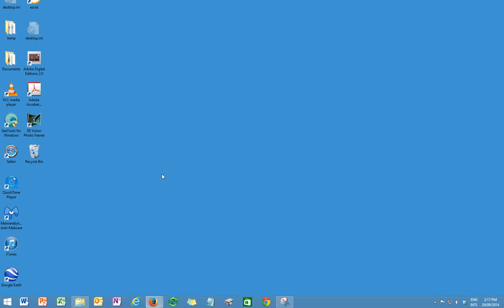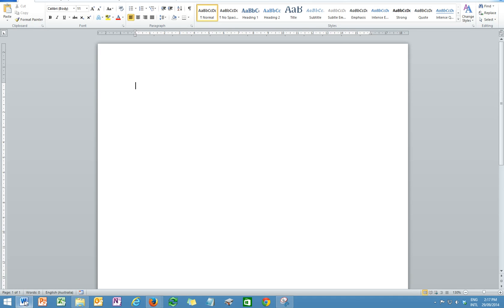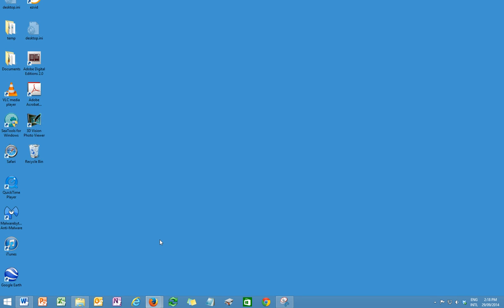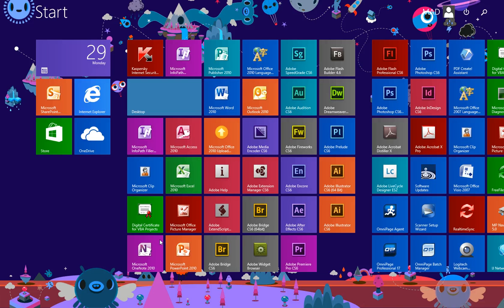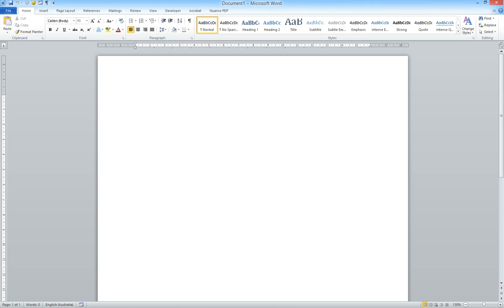This little video will show you how to type in Microsoft Word. If you are in Windows 8.1 or 8 and you have the desktop open, you might have an icon to open Word down on the taskbar, in which case you can simply click on the icon and the Word program will open. If you don't have an icon there, remember you can always press the Windows key on the keyboard, which will bring up the start screen, and then you will probably have an icon to open Word on the start screen. Simply click on that icon and Word will open, allowing you to start typing.